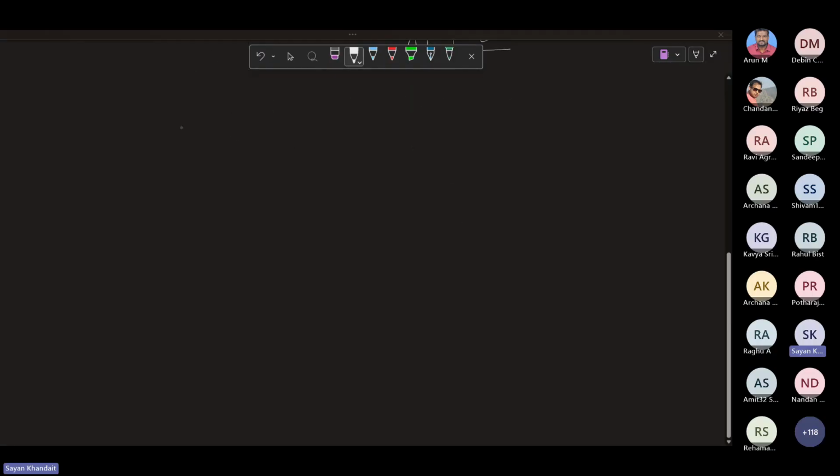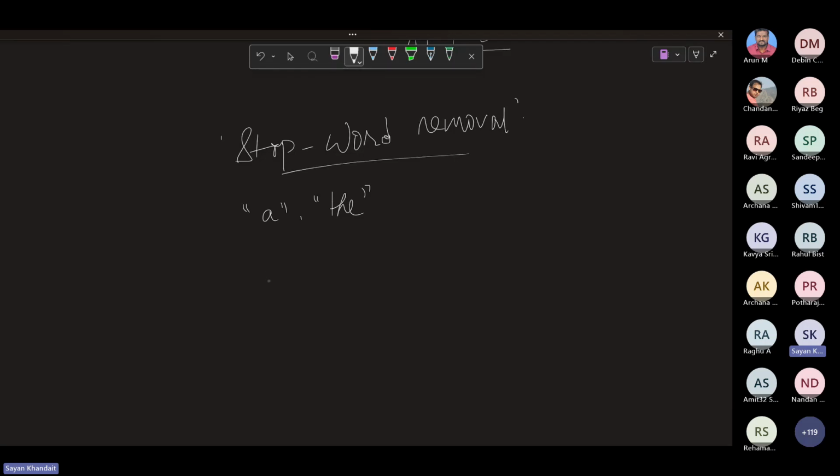One of the pre-processing mechanisms is called stop word removal. What happens in this process is that some frequently used words in English, or whatever the language is, in the raw text are going to be removed from the entire raw text. For example, words like the, words like these are going to be eliminated from the raw text. So this process is called stop word removal. There are other processes as well.